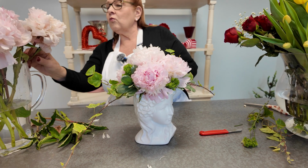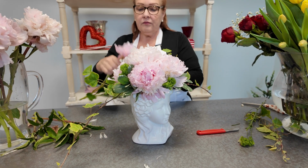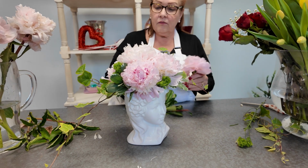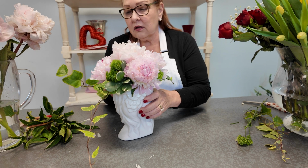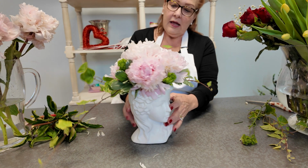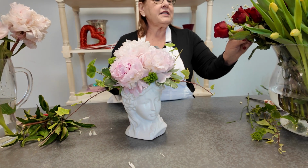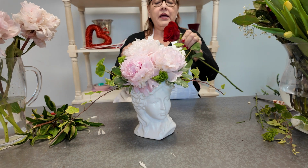And I think we're going to give her one more on the back side. And there we are with the peonies. I could stop right there, but I really am excited about the contrast of the dark red against the soft pink.